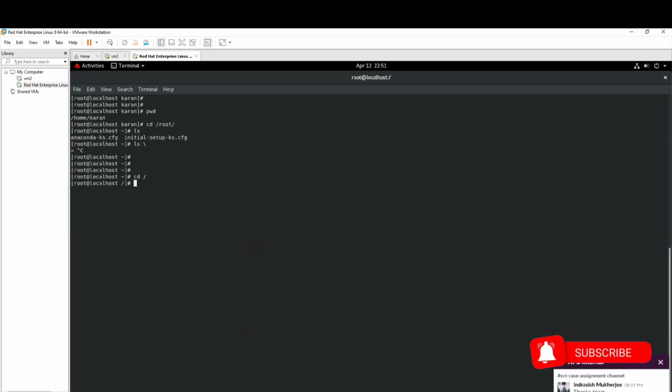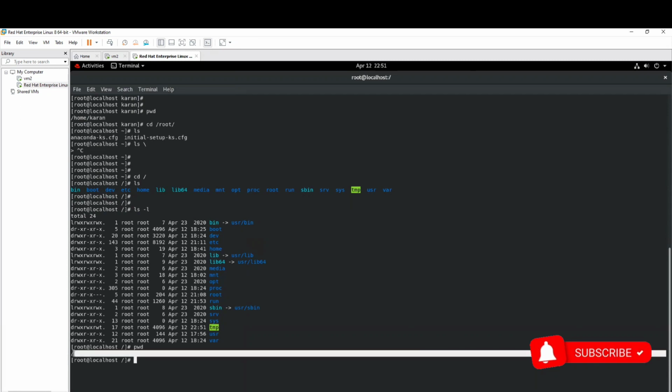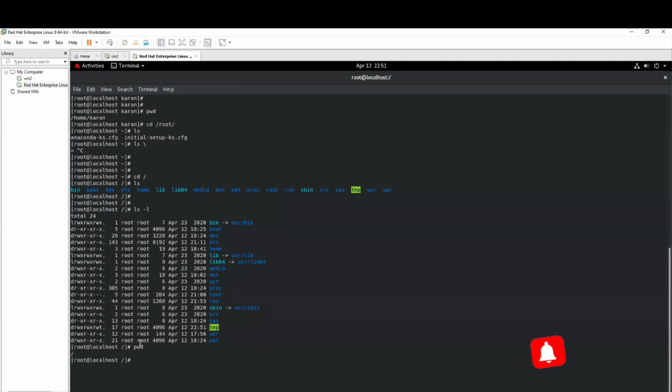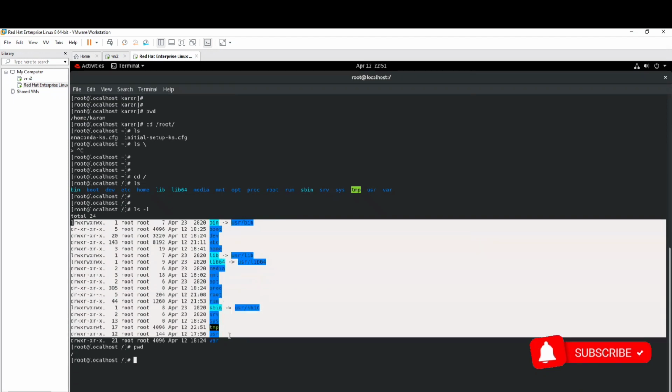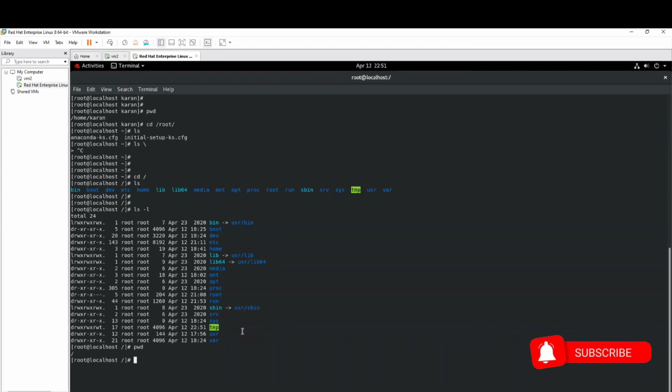Cd dash. All right. So this is the root parent directory, and under the root parent directory we have all the directories which each represent a different function by itself.